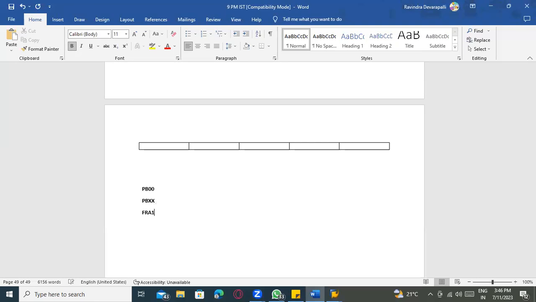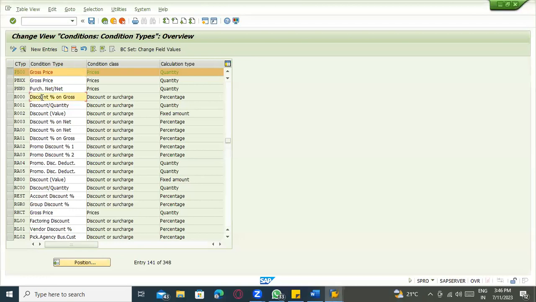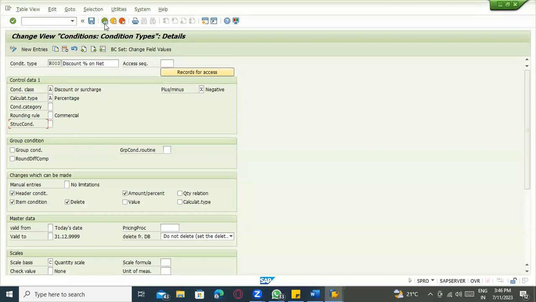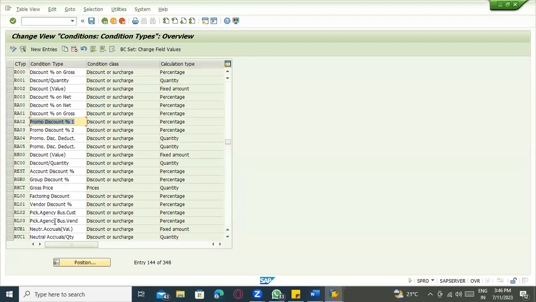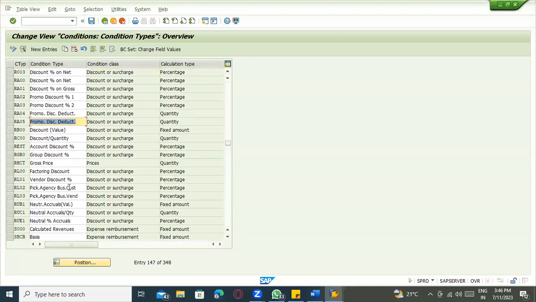FRA1, FRB1 and FRC1 are freight condition types from the MM point of view. You can see the discounts R000, R001, R002, and you can see surcharges as well.